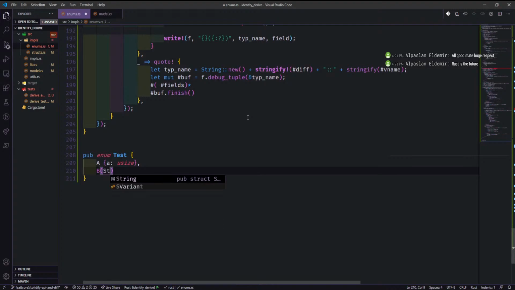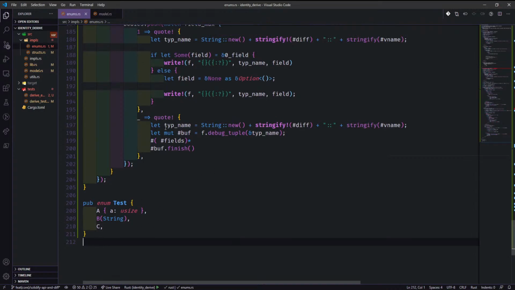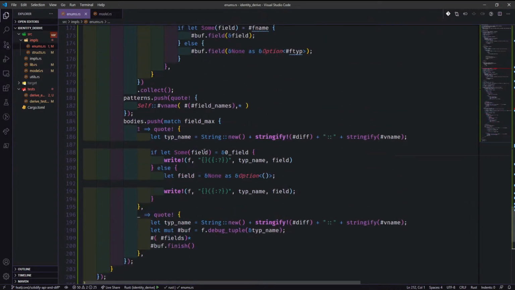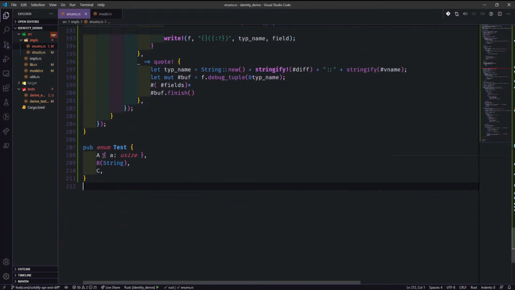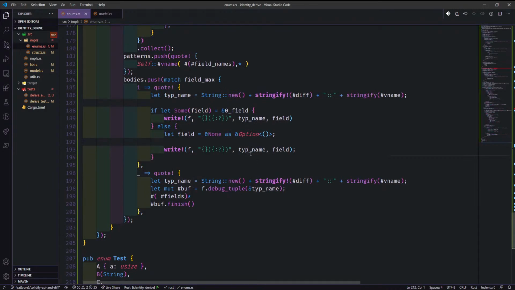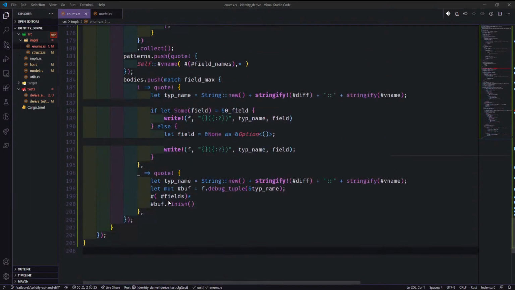So again, we have a string in this. And then we have our last case where we just have the value, which is the unit value, so C. And what we're essentially doing is deriving the Debug trait on it. So we want to be able to print these out in a specific way, depending on what type we've got. So we've done the struct, then we did the tuple here, and now we're going to do the unit field. All right. Hopefully that makes a little bit more sense.